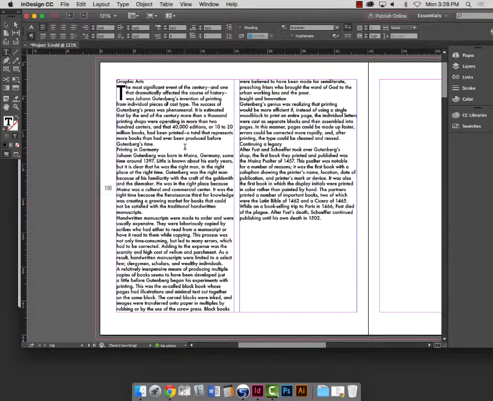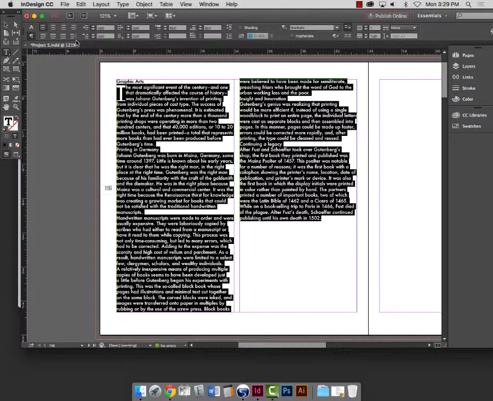Now, so we now know where the initial paragraph starts, don't we? But I can't really tell in some cases where the other paragraphs start and stop. So what else could I do to kind of indicate where one thing starts and another one stops? Space between. I kind of like that idea. Space between the paragraphs. I don't necessarily want to put a first line indent in there. You can. Please don't take what I'm saying as gospel here. You can do a first line indent if you want. But for me, because I'm using a modern typeface on this layout, I am going to select this text and I am going to add a little space after each of these paragraphs.